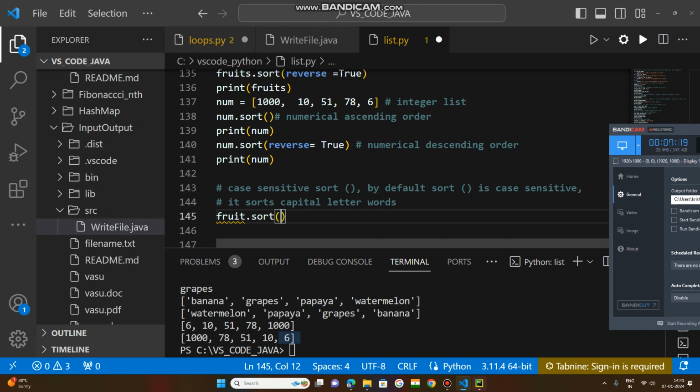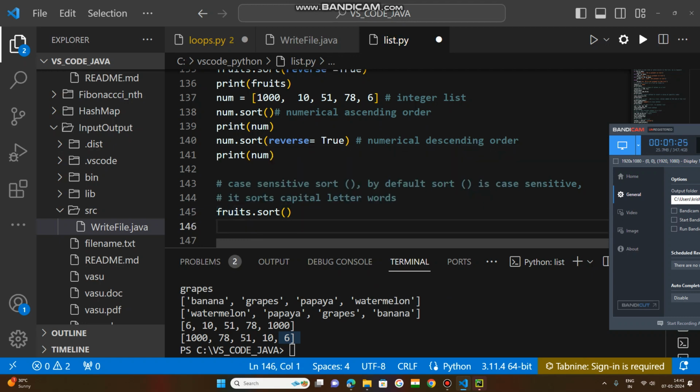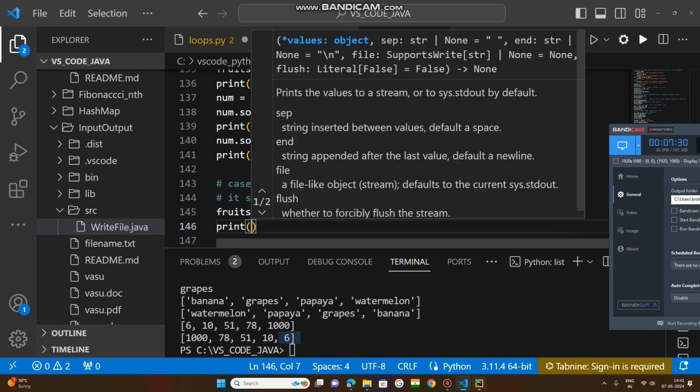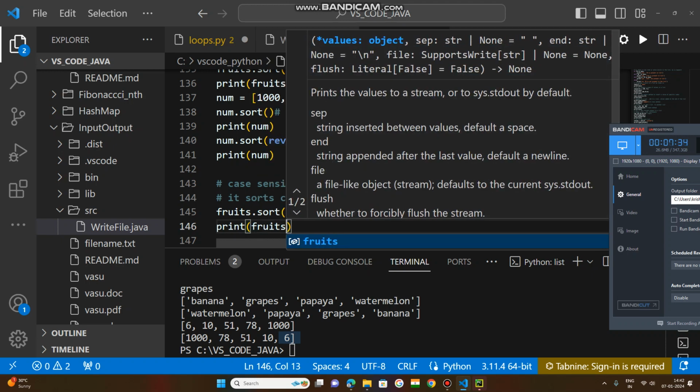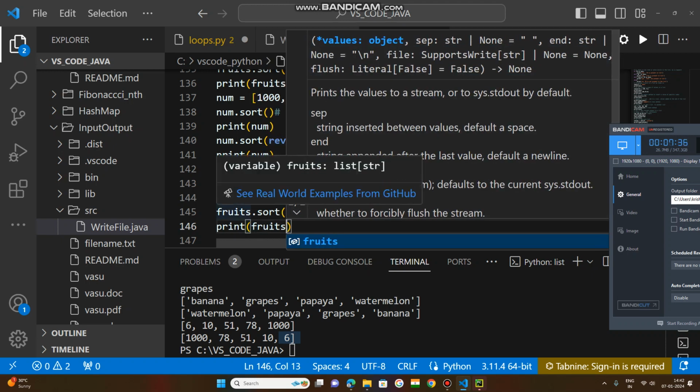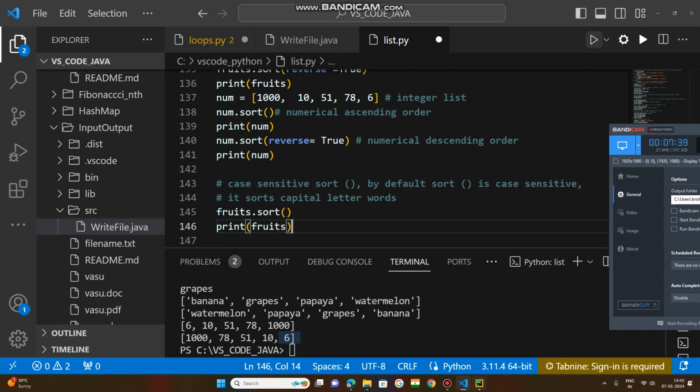Next, try to print fruits. Now if you run this command, what happened?